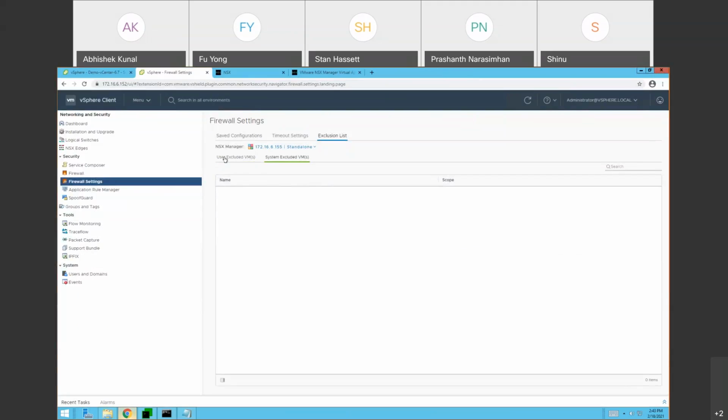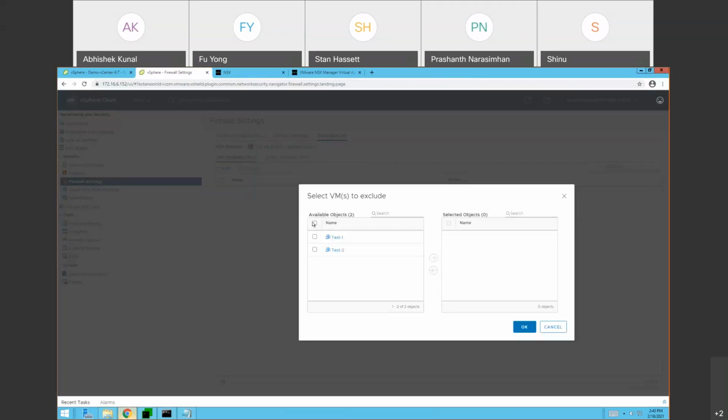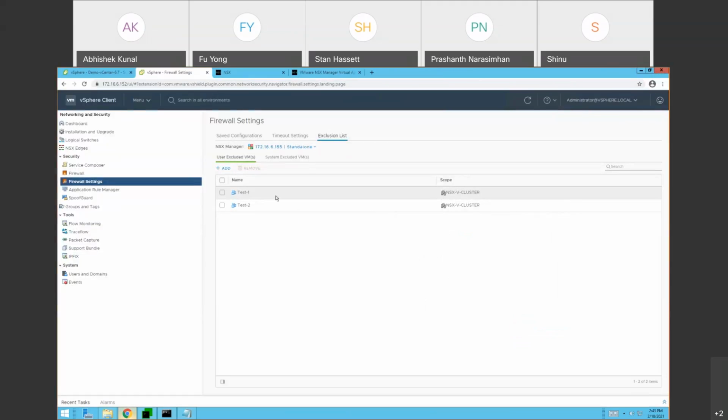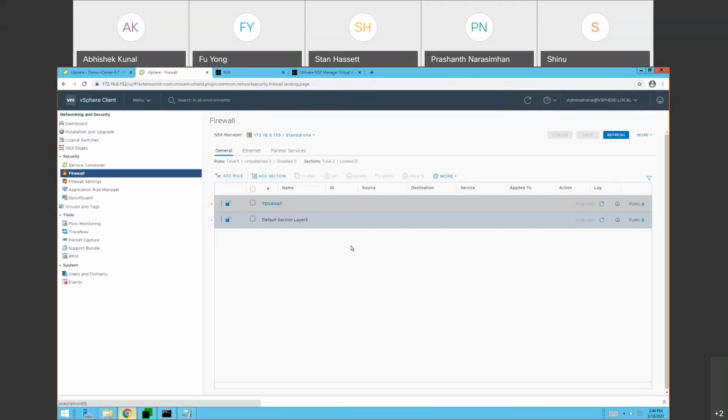But anyhow, I just wanted to test this part. Okay, so the idea is that you'll see this is a very good scope-wise, it defines the scope so that it will be applied only at the cluster level. It won't be applied at the DFW level because it understands that these VMs are within that cluster itself. So it's a better method of applying the DFW.